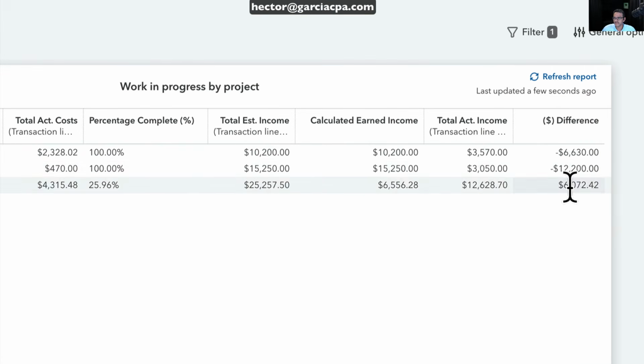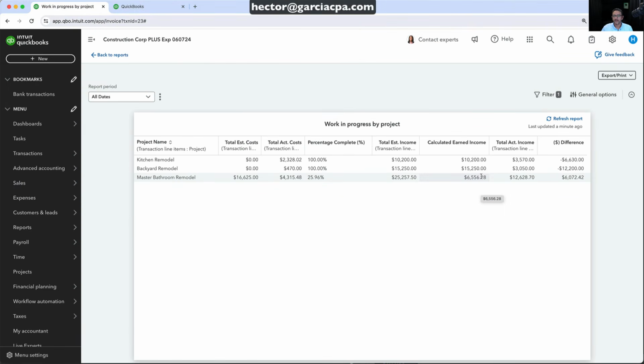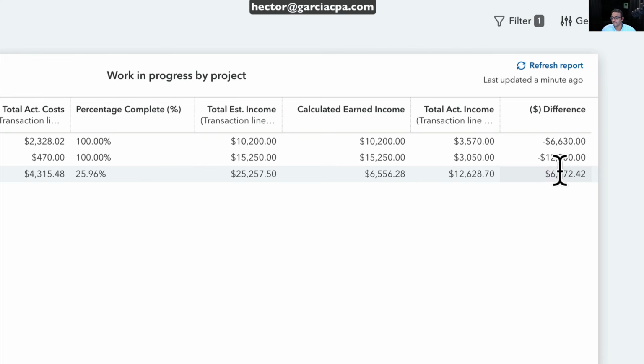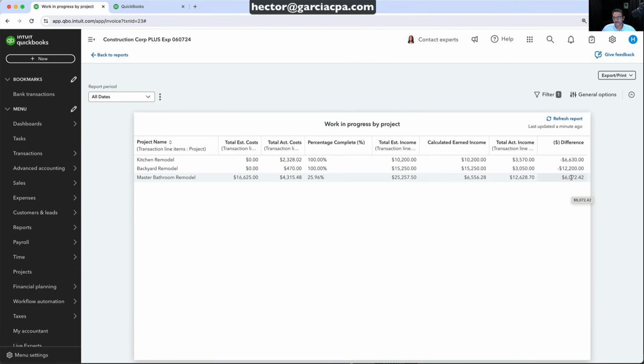Now, what's interesting about this dollar difference is it's not the dollar amount left for you to invoice. It's the difference between what you have actually invoiced versus what you have earned. And in some construction accounting scenarios, that's called the overbillings and the underbillings. So this is kind of like your overbilling, underbilling tracker.